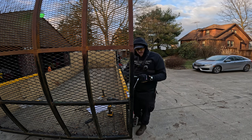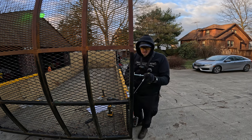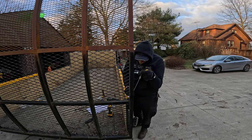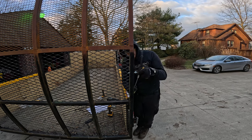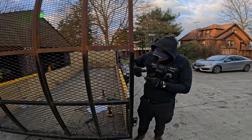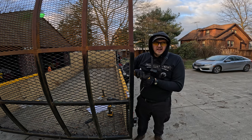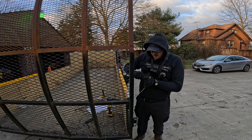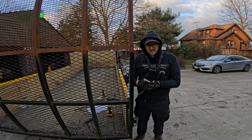Let's see, 1, 2. Three, okay. Just double checking here. Yeah, okay. They said to tighten this on, but I mean, I guess I can, but it's not gonna go anywhere. I mean, there's a flange nut there, so.